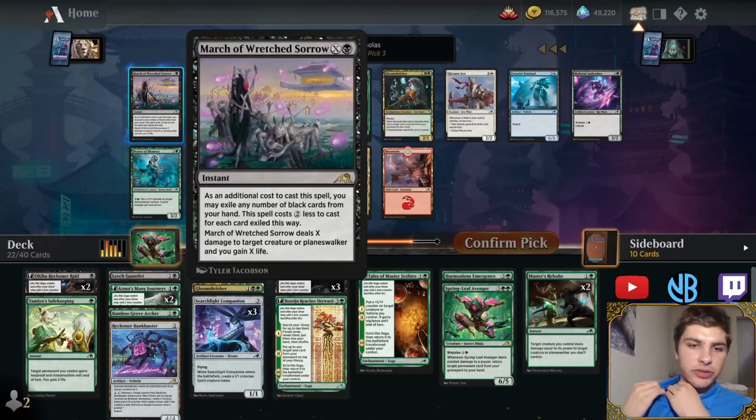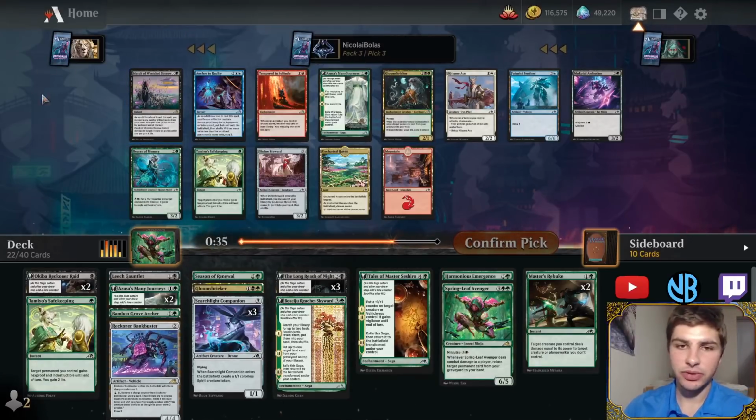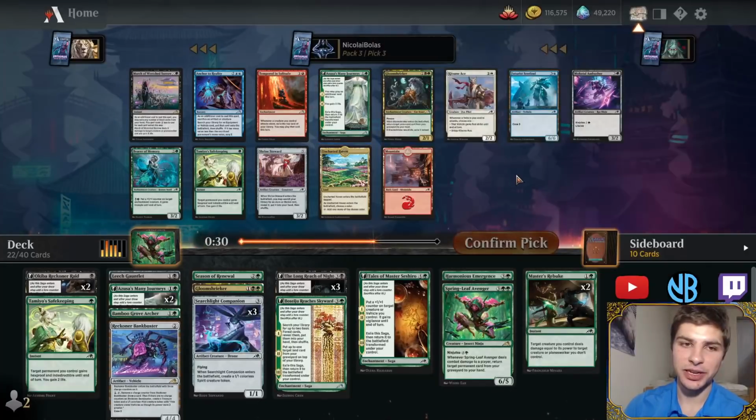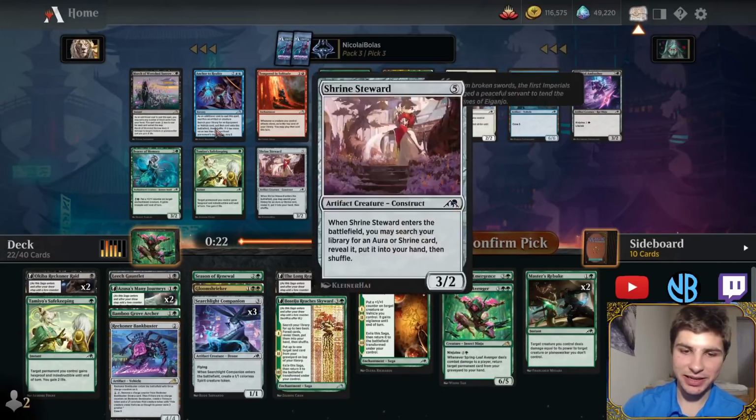Wow. So March of Wretched Sorrows. Deals X damage, and I gain X life. That's really good. There's also another Gloom Shrieker and another Azusa's Many Journeys in this pack. Man, do I have to pass on a Saga? I'm so sad. Passing a Saga is very sad here.